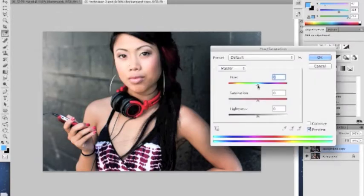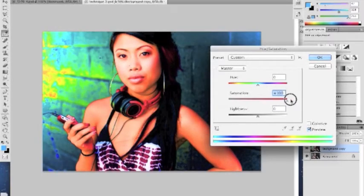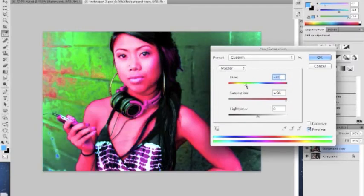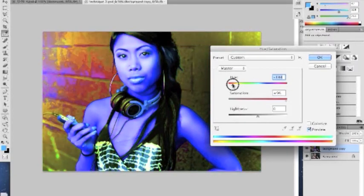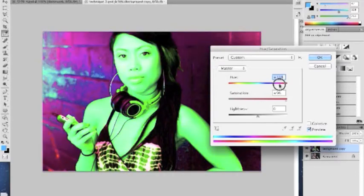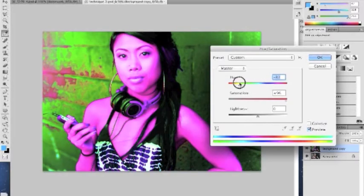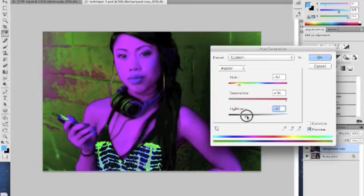Once I get here, I'm just going to take the saturation slider and I'm going to move it way up. Now that's going to make her look crazy, but it's also going to make the background look crazy. Her crazy is not too good because it starts to get a little glowy and solarized. I can also look to adjust the hue, which makes her a little bit like an Oompa Loompa or something. So I can try different colors in that background, trying to pop it out one way or another. And let's just say we kind of like this green. And then the lightness or darkness, of course, I could adjust as well.